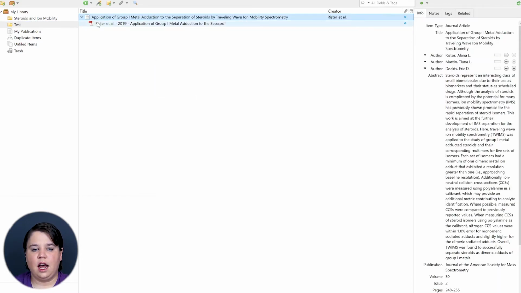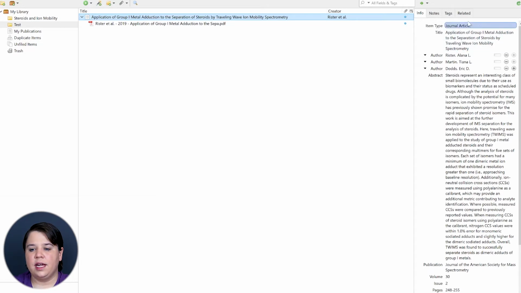So it is going to automatically recognize it as a PDF, and then what it's going to do is create a citation using the metadata in that PDF. If the PDF doesn't have metadata built within it, it will instead just leave the title that you gave it in Zotero. And so here you can see that it automatically built out my actual citation. It also changed the name of my citation as well.